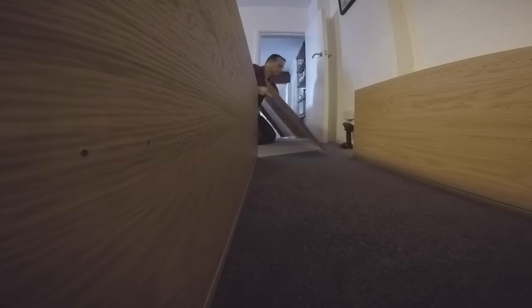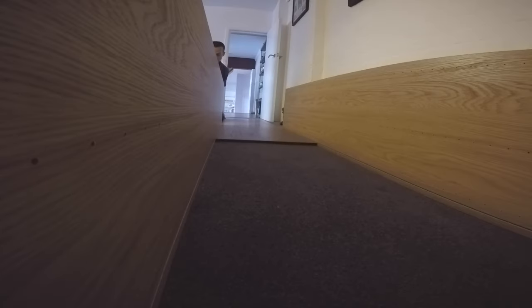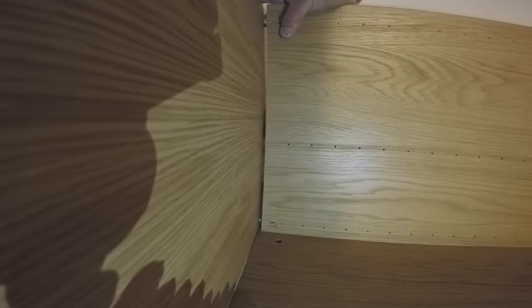This is the bottom of the wardrobe — watch out which side you put it in, just check the instructions. If you put it the wrong way around you won't be able to slide it in. Slide it in all the way, make sure the two holes on the back are on the top. Tap it all in, then secure the top panel.